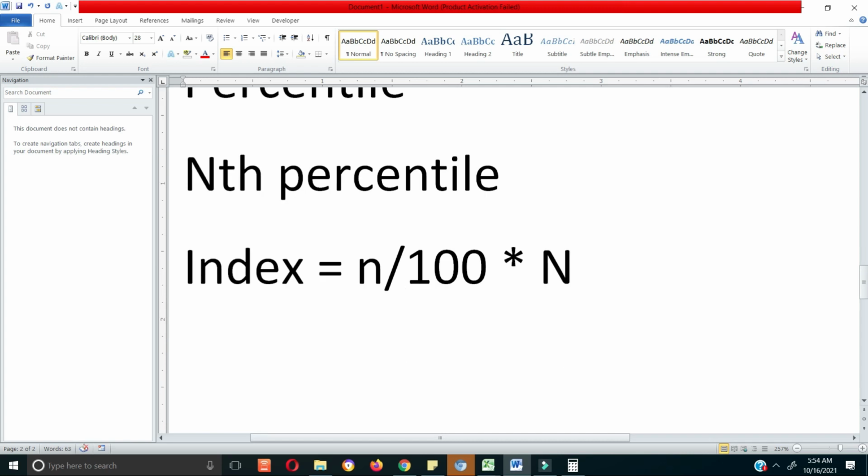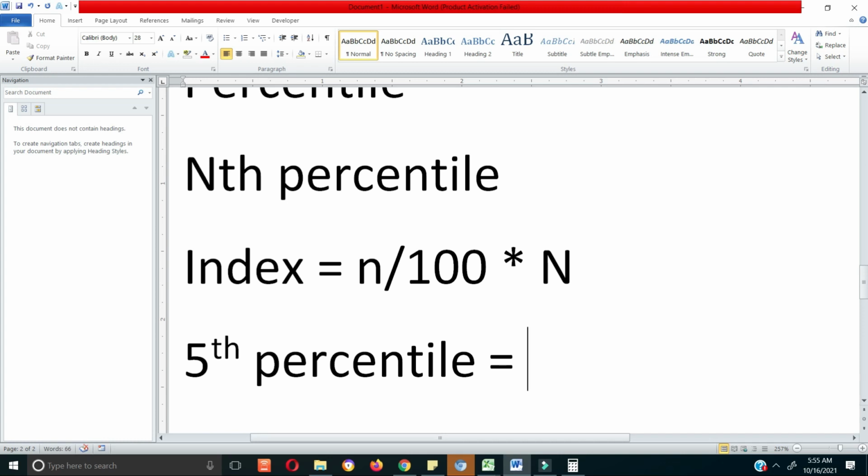So for instance, for the 5th percentile, the index is going to be 5 over 100 times N.